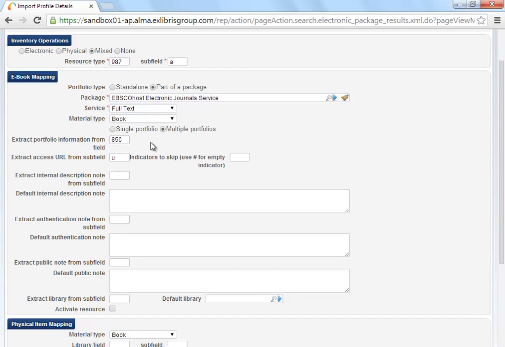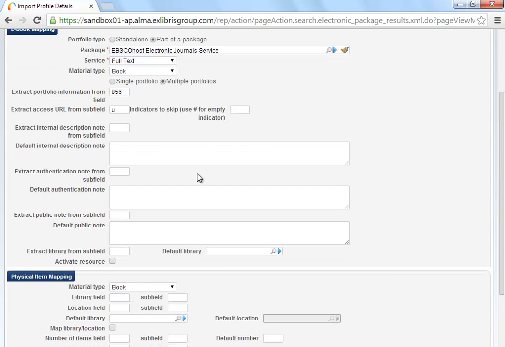So again, if we're creating multiple portfolios, the assumption is that a single record within the import file may contain information about multiple portfolios, and that the information about each portfolio in that record will be contained in a single field, in this case 856, with each subfield containing information about each of these notes, for example, and the URL, etc., and the library, and that each 856 within that particular record would contain information about a distinct portfolio.